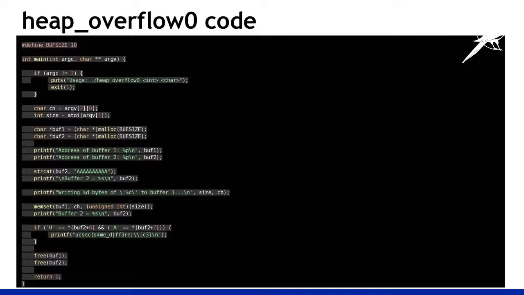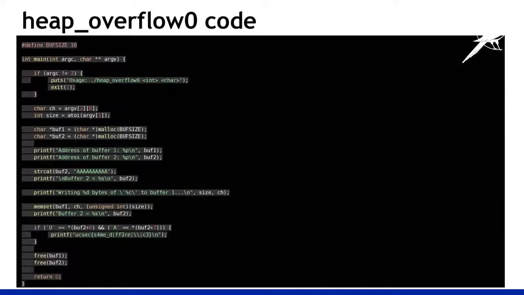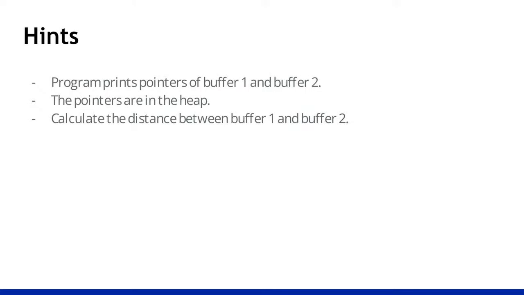However, if you want to get the flag, then you need to be able to overflow up until I think the 7th character, and then you want to make it a U. It's looking for the character U at the 7th or 8th character. I don't remember exactly. So let's actually go through the solution on the terminal.